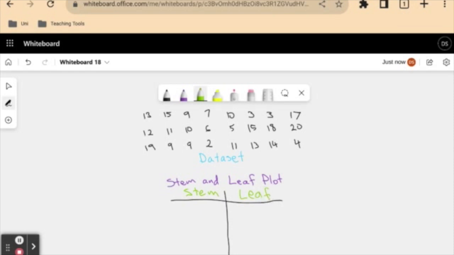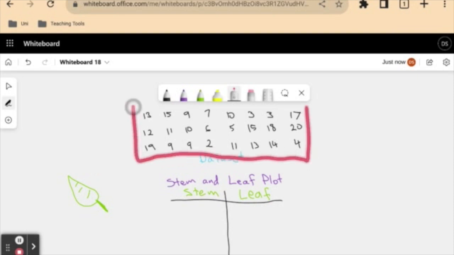Now, the best way I like to think of this, because it is a bit of a weird name, to conceptualize it for you, is if I were to draw a leaf here. I know that's not the best drawing of a leaf that you've seen, but it has two components. It has a stem, a little foundation, and the leaf that grows from that. So we're doing the same thing when we look at stem and leaf plots, because the stem and leaf in this context are just descriptors for the different components of our numbers.